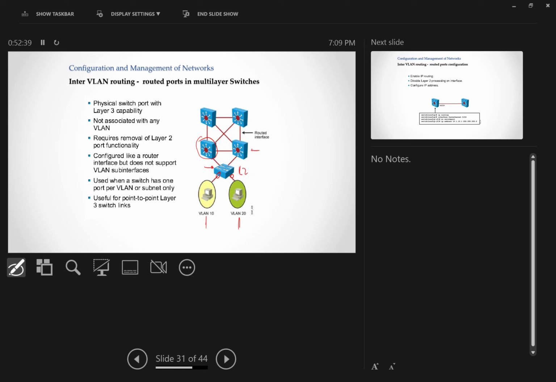This is the symbol of a multi-layer switch, so this one has layer 3 and layer 2. They support both things.